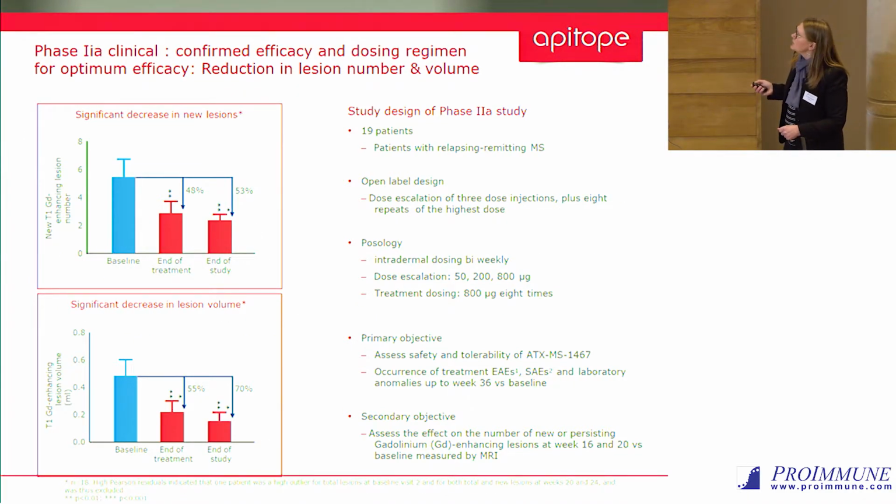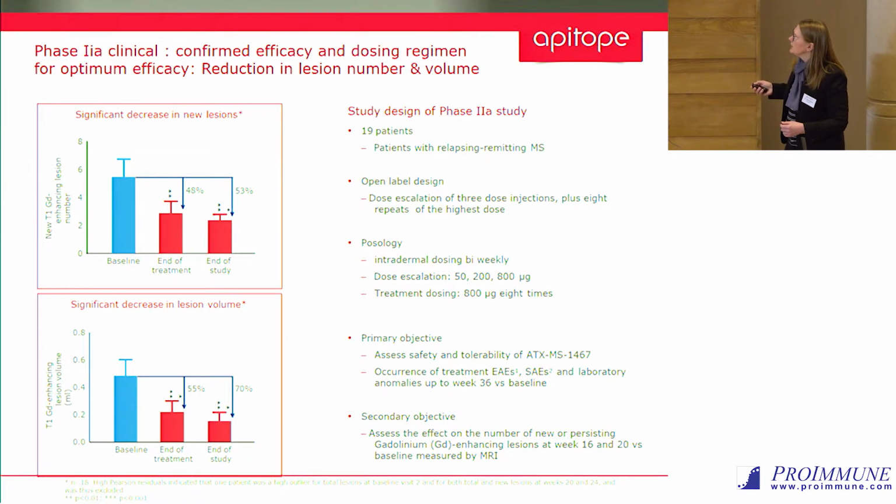Phase 2A, just shortly saying that the MRI data here more or less corroborates what we saw in the 1B, but taking into account that there was a shorter upregulation of the dose and a longer period on high dose, we think that after this study, going back to the slow upregulation and prolonging the top dose will be a successful regime to continue with.